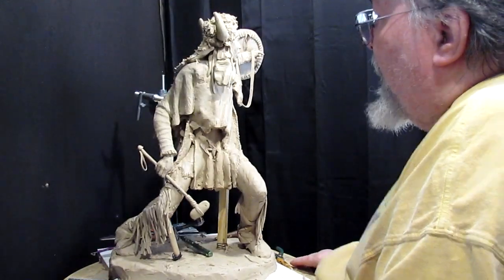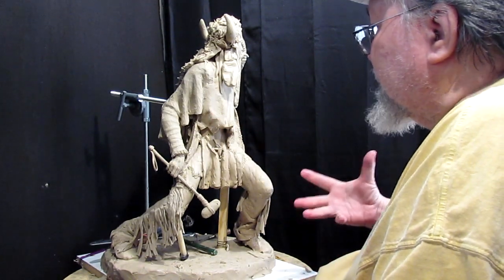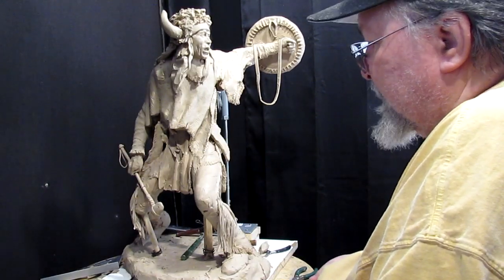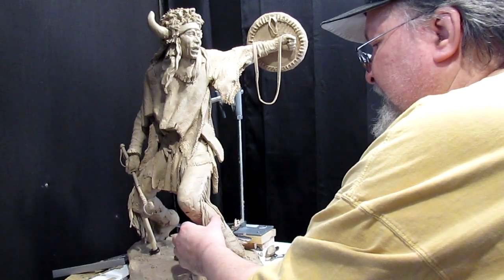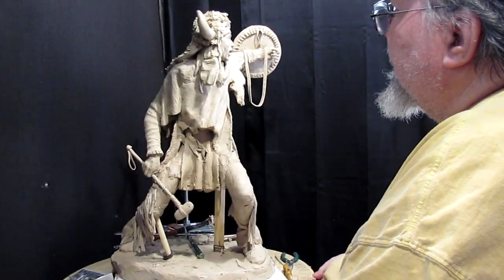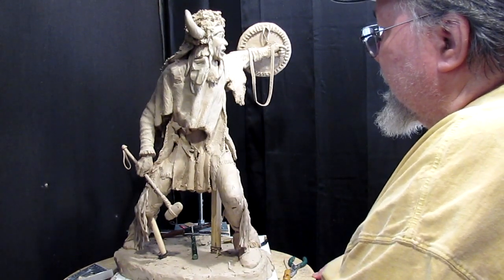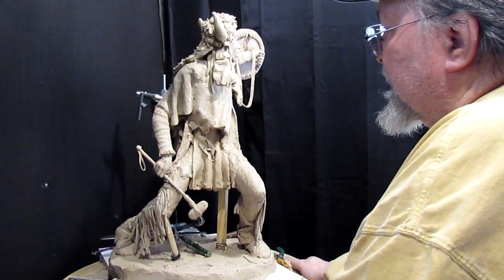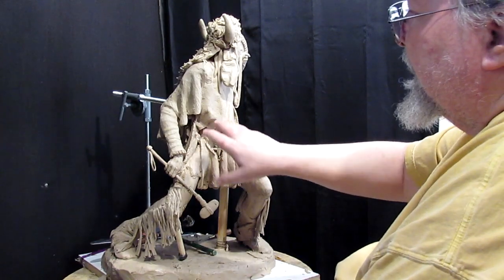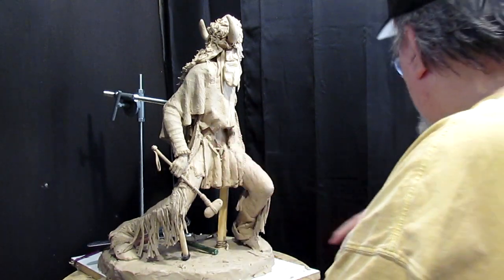And I'm not sure what I'm going to do up here. I don't want to make it too elaborate because quite honestly their everyday clothing probably wouldn't have been as highly decorated as those that you would wear for special occasions. I'm going to put some hair fringe on his shirt, indicating he's a leader. So let's get busy with that. Since I'm not going to put anything in underneath the shirt, I'm just going to have that shirt kind of billowing out there.